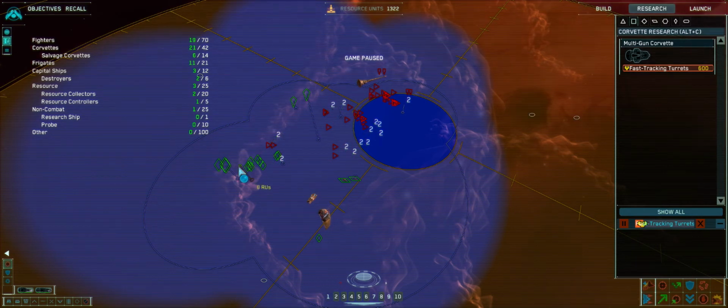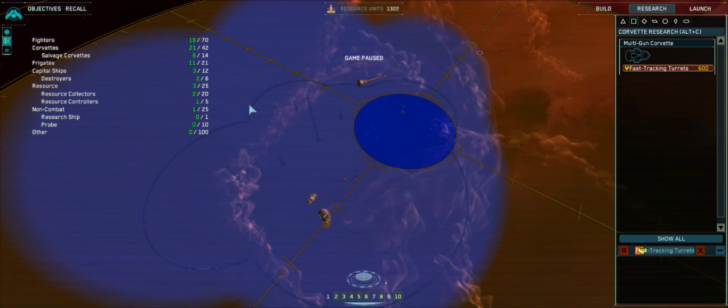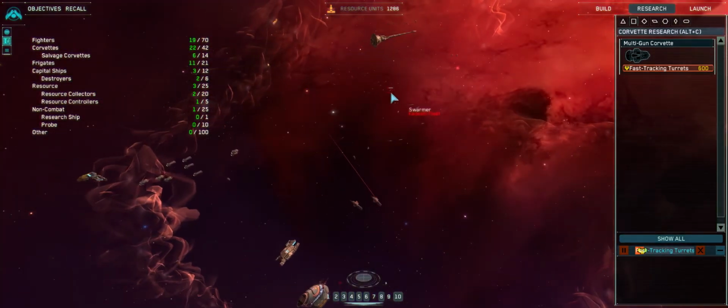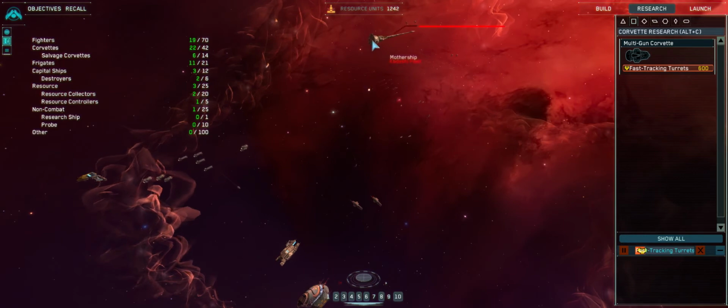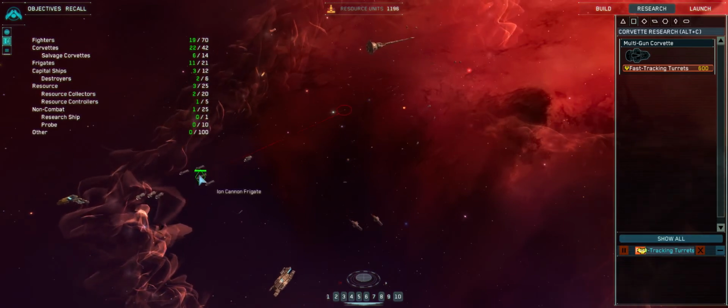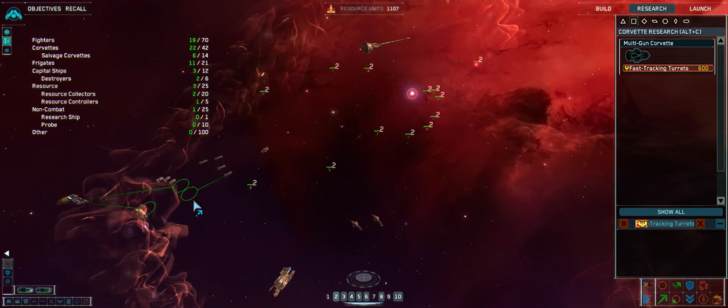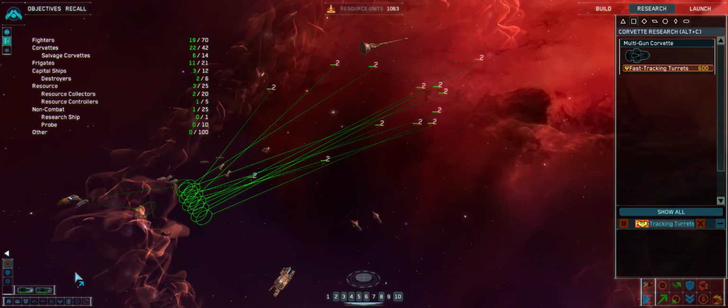Is there a way of easily selecting a particular class of ships? I can't actually select all fighters, which is a bit of a shame, really. Not to worry. We'll carry on as we are. Keep away from the mothership for the minute. Come on, you keep back. Why are you scattering out like that?